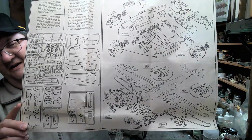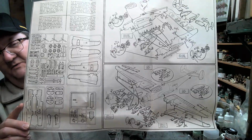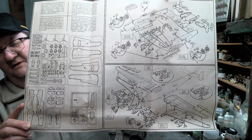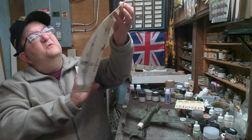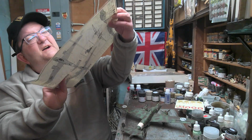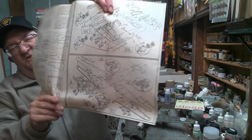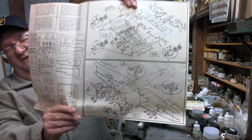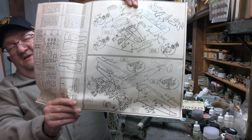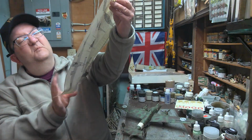That seems to be the normal case for Italian aircraft of the period. So you can see there's a lot happening there, and you have options for keeping the bomb doors open like I did, or you can keep them closed. What's interesting is the crew do not sit next to each other. They're behind each other, one behind the other. So that's an interesting feature with this plane, but it keeps the fuselage slender by doing that.